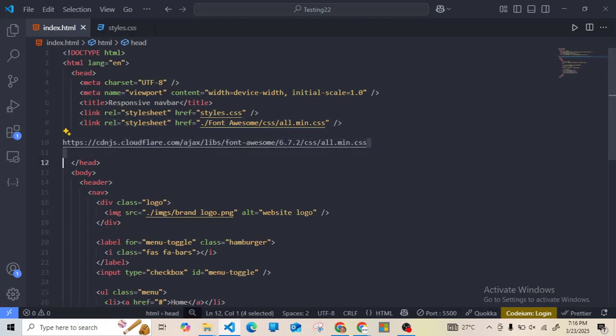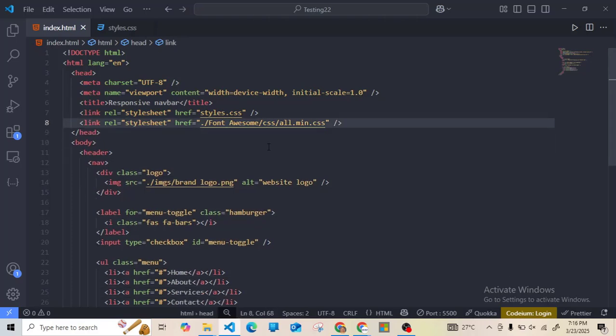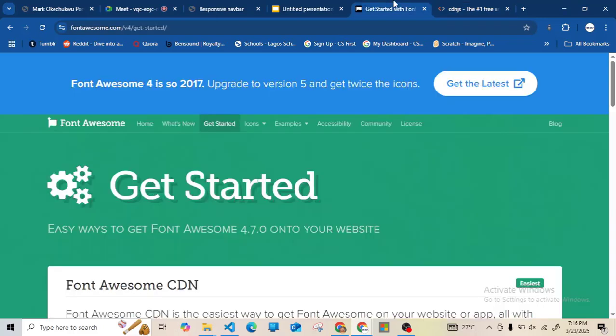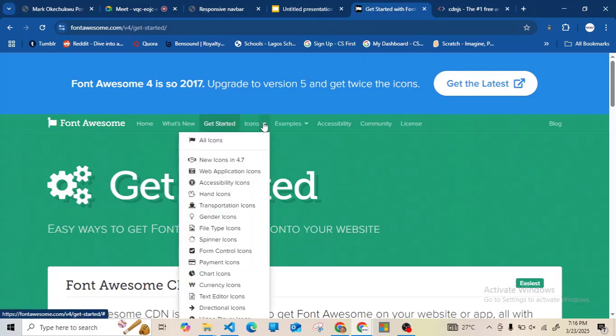So if I carry this and I put it inside here, where I have my offline link, it will still work. But for this CDN to work, it means that you have to be connected to the internet. Why? Because it pulls those icons from the Font Awesome website. That's the first way you can do it.